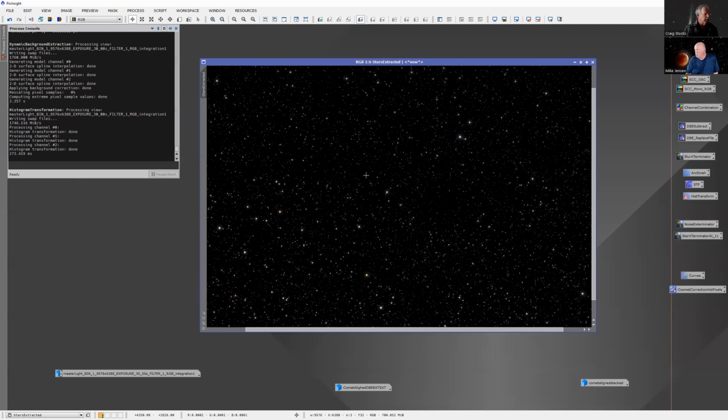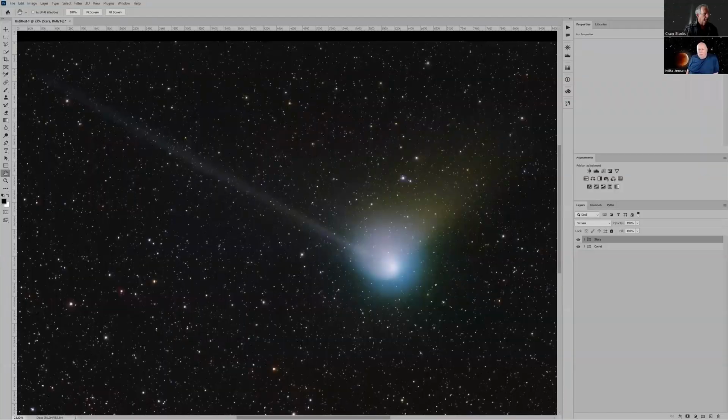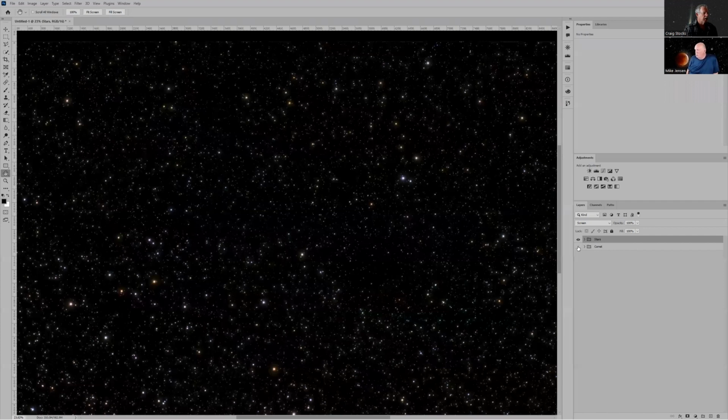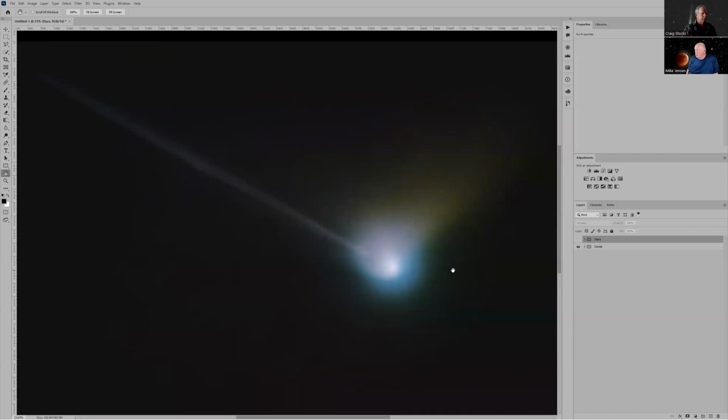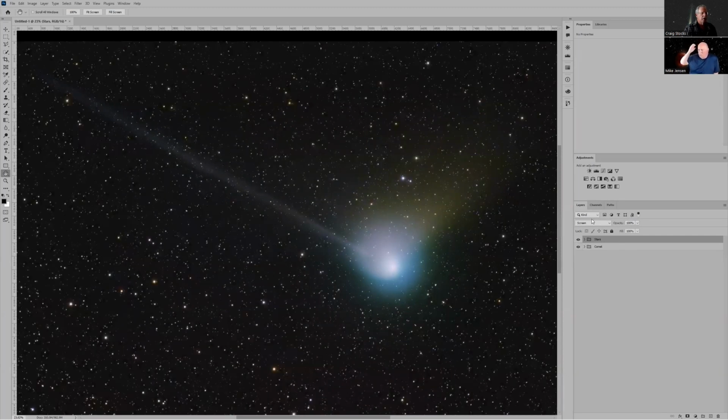And where we're headed with this is we'll take this star image plus the comet image that we're going to produce, and we'll go into Photoshop to produce this final combination. It still needs a little bit of work on the yellow, green, and the tail here, but we'll have a layer of just the stars, and that's what we just looked at. And then we'll also have a layer of just the comet that we extract after aligning on the comet. And then we'll put them back together in Photoshop using that screen blending mode. So this is kind of our goal where we're headed to.